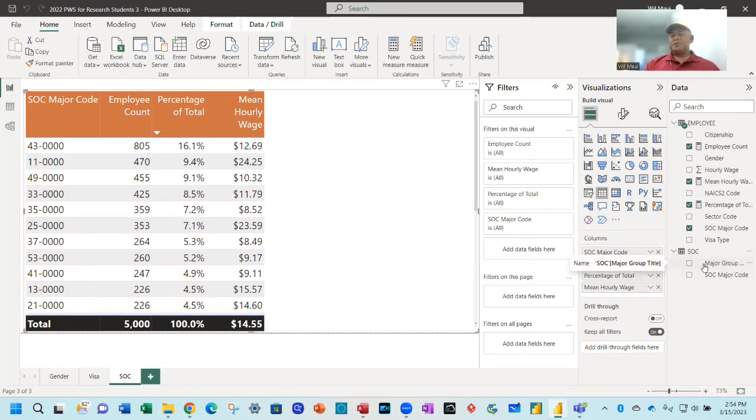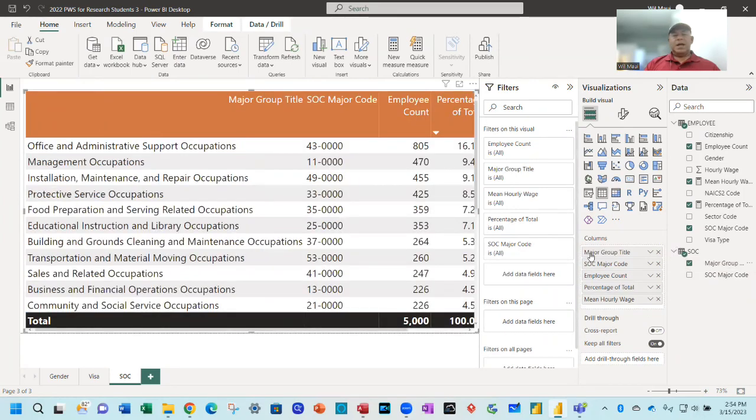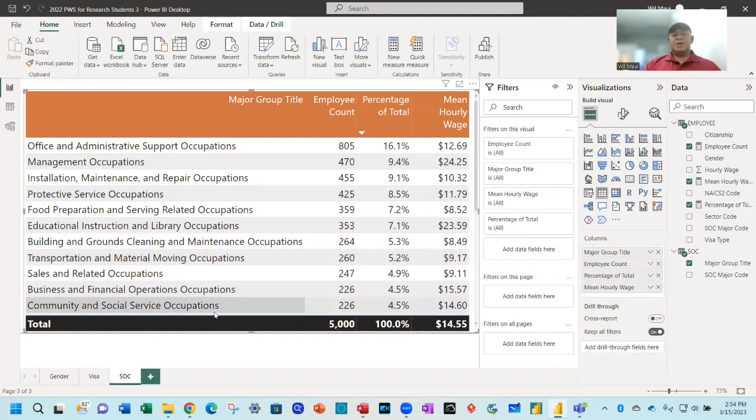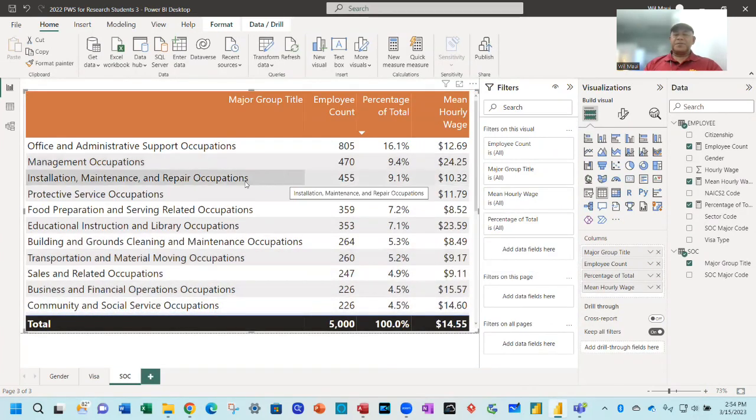I drag this into my columns here, and if for some reason I want the codes to remain as part of my table, I will leave them there. Otherwise, it's really kind of redundant. I'm really interested in the text titles or labels more than the codes.